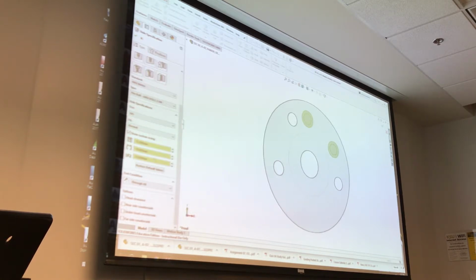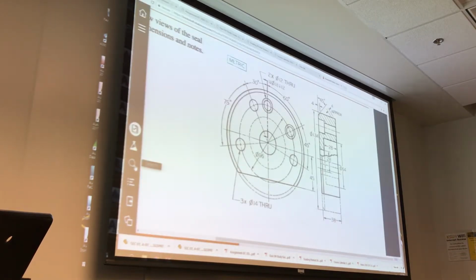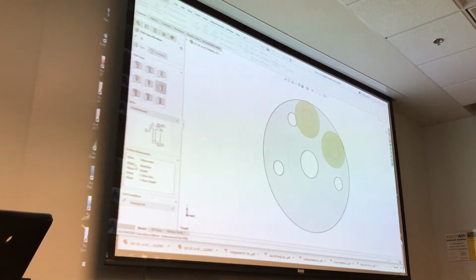Watch this. I'm going to use the same numbers, 12, 18, and 12. I'm going to choose legacy hole instead. I'm going to enter counterbore. What do we know about this counterbore? The hole portion will be 12, the counterbore is 18 and 12. So 12, 18, and 12. All right, I got it.